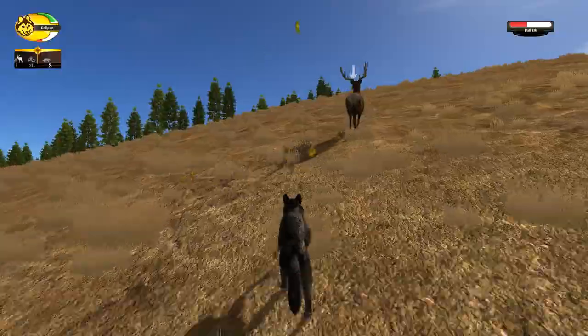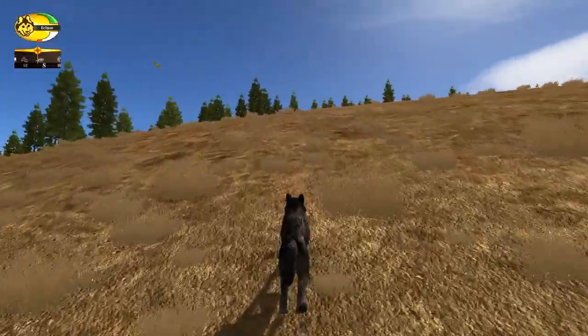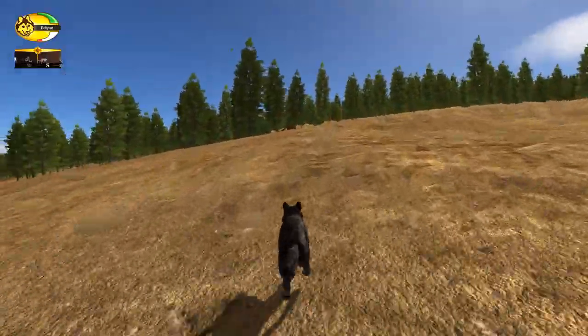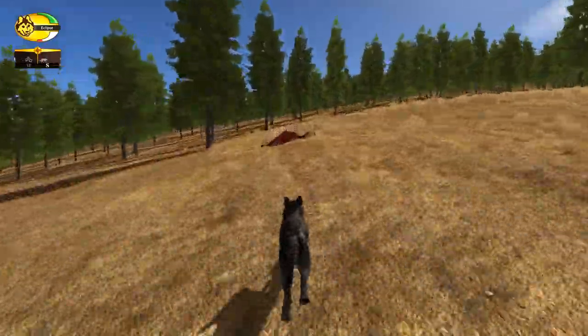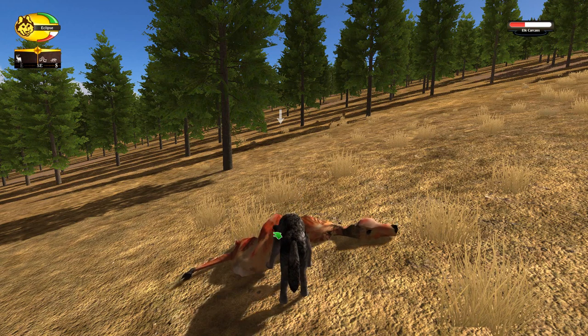Up the hill you go. There we go. And now we should be near the carcasses. So I can come over here. I should be able... Yeah! And we're going to go ahead and recover a little bit of our health right here. And we're going to turn around and continue the hunt of our big elk right back there. So let's do this. Come on, fill up.